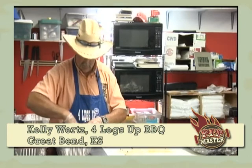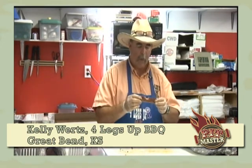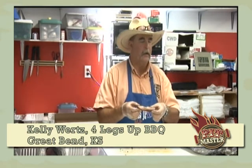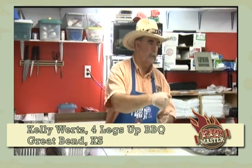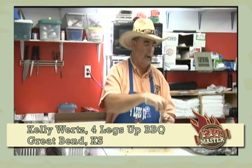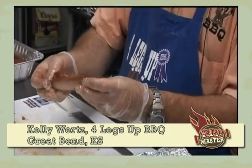Well, let's see how we did. Here we go. Yeah, you get to watch me eat on TV. Just right. A nicely done rib should not be fall off the bone, but you should be able to see a tooth mark, a bite mark out of them on both sides. It should be moist. When you pull the meat away, the rest of the meat shouldn't come with it, but the bone will start drying out just like this one's doing. We hit the almost perfect tenderness on that.